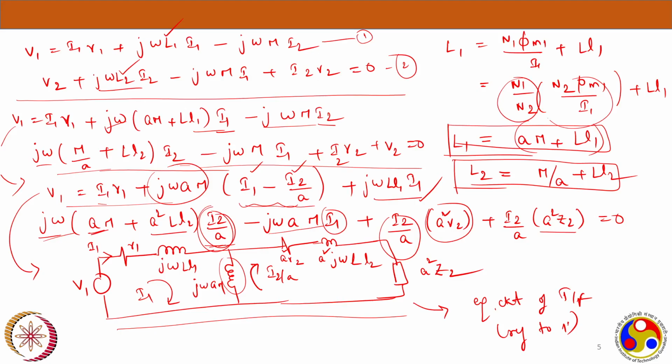We have arrived at the equivalent circuit of the transformer. So I hope you all understood this concept of equivalent circuit of transformers, and we can do the direct numericals based on it. But before that, I want to discuss a very small topic, that is energy storage in coupled coils. It's a very small topic.